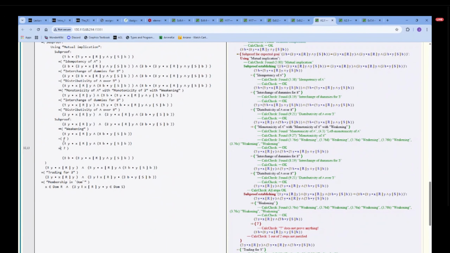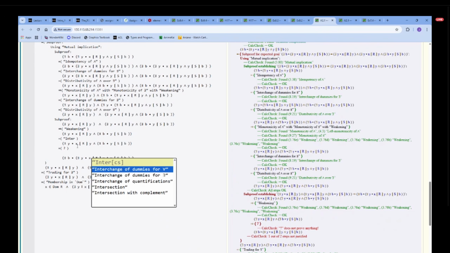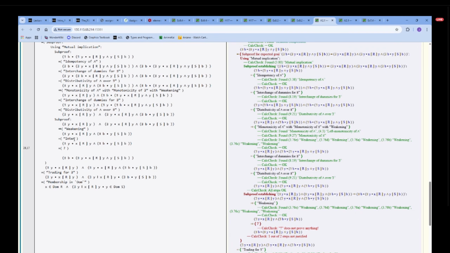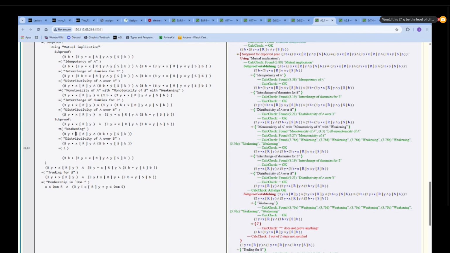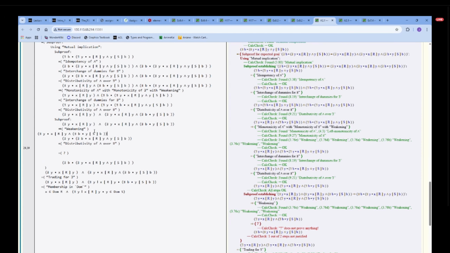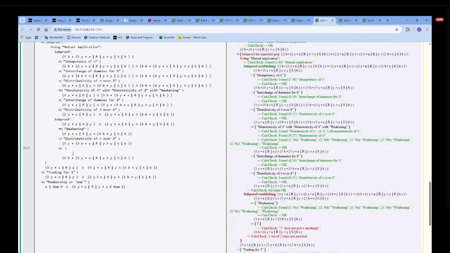Okay, the only thing left to do is probably two steps, both going to be exists. We just need to do, or what am I doing? Wait. Oh yeah, literally, yeah. Interchange of. Oops, not ready for that yet. I need to do distributivity of and over exists. So toss this guy inside. I have done it on the wrong sides, so well played to me. That should be on the bottom. Okay. Now we can do interchange of dummies to swap those variables around, and we should be set.